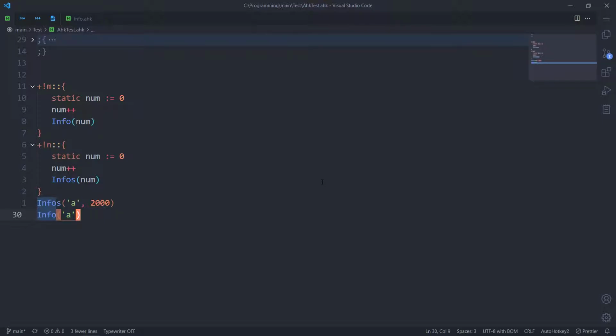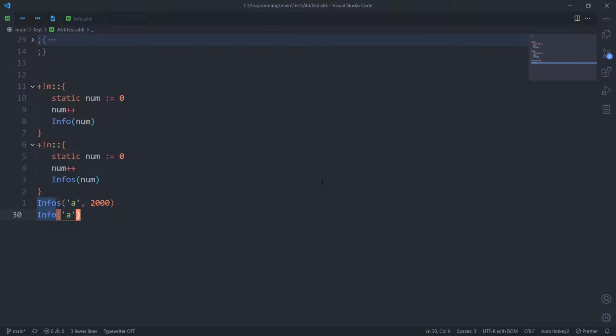And say you use a lot of info in your project, always specifying the same number. But now you want to make that number something different by default. For example, I used to use 1 second, but realized that it's not always long enough, so I changed it to 2000, and I had to go in and change every time I call infos with a different timeout now.